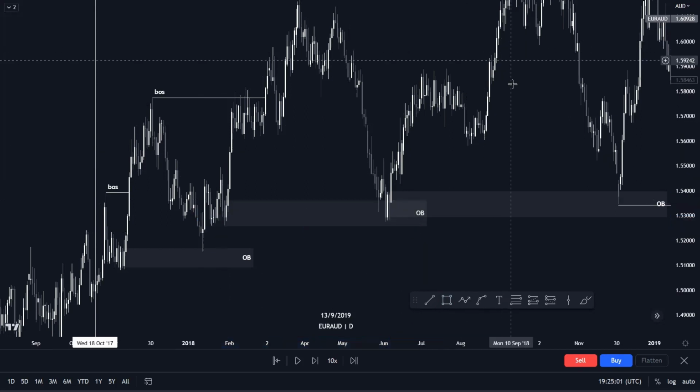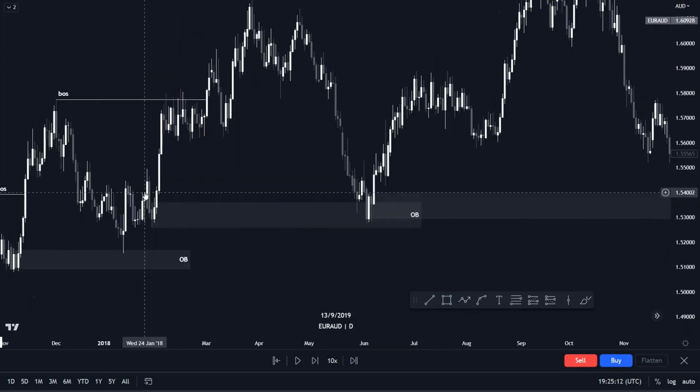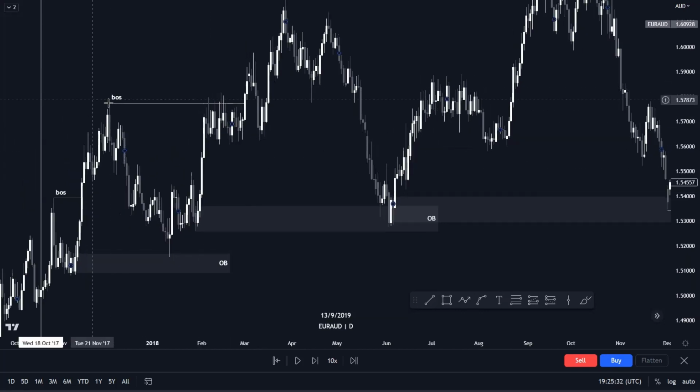But then what I can tell you is that an order block is the last selling candlestick before the push to the upside. As you can see here, this last bearish candlestick is the last one before the push to the upside, meaning that the next candlesticks are bullish. As you can see, they're bullish here, and they're the ones that broke our previous higher high.